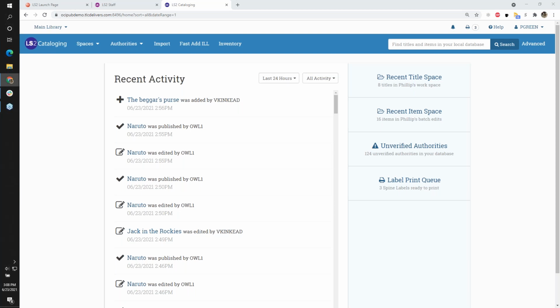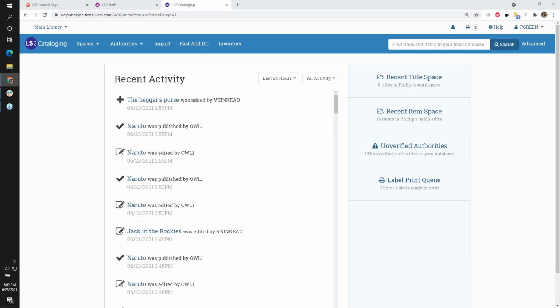For those Library.Solution users that are using RTI, this is the next evolution of RTI. It's going to be an easier to use interface that is wrapped up into the cataloging platform, so it's easy to navigate between tasks. Down the right-hand side, you'll see shortcuts to your frequently accessed portions of the software, and down the center is my news feed or activity stream, however you like to refer to it. So you can see things that are occurring quickly at first glance, items that have been added, edited, deleted, printed, recovered, etc., from the Library.Solution cataloging interface.